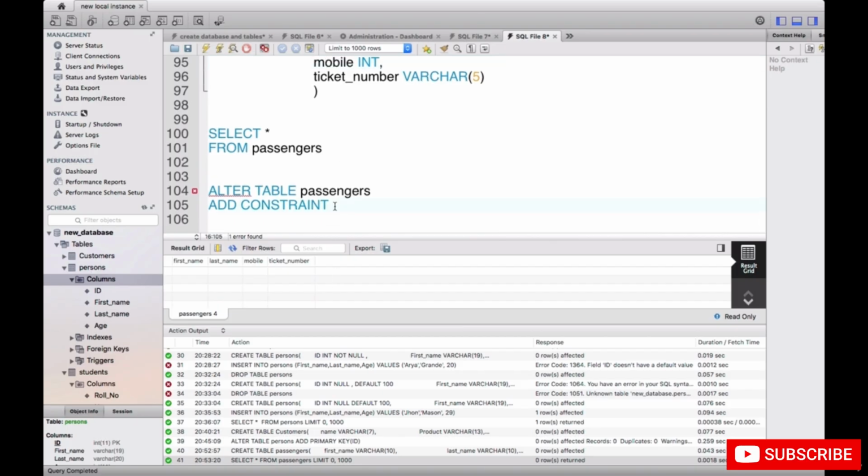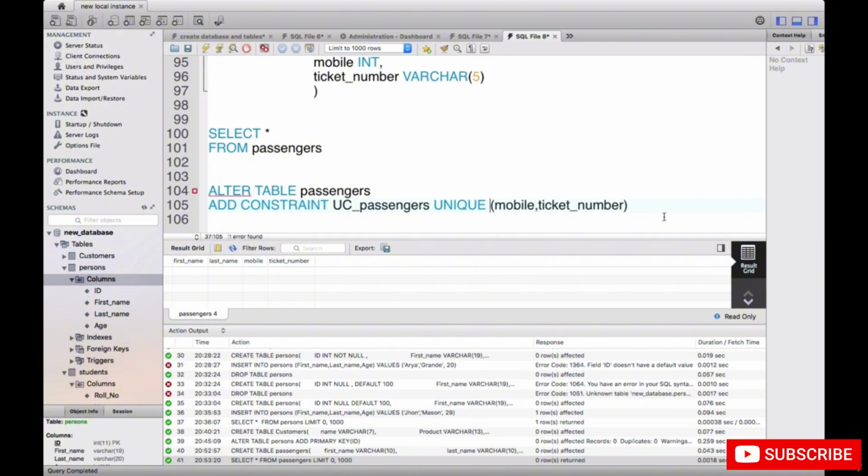I'm going to name the constraint, maybe UC_passengers, something like that. And then I put these ones over here, mobile, comma, ticket number over there.